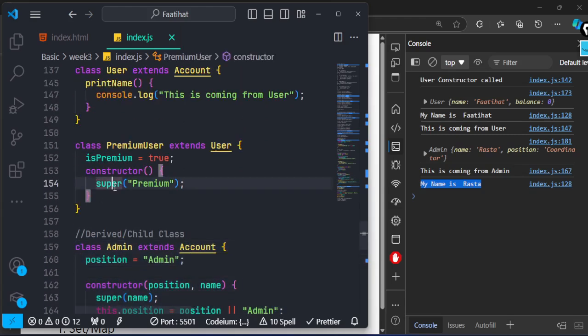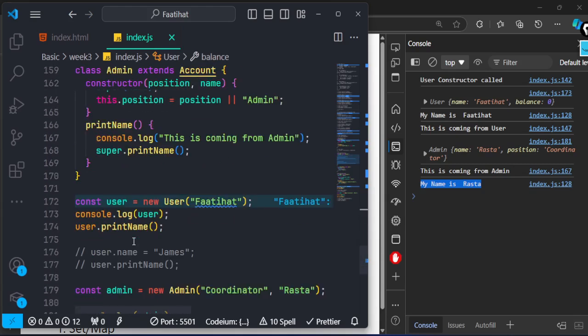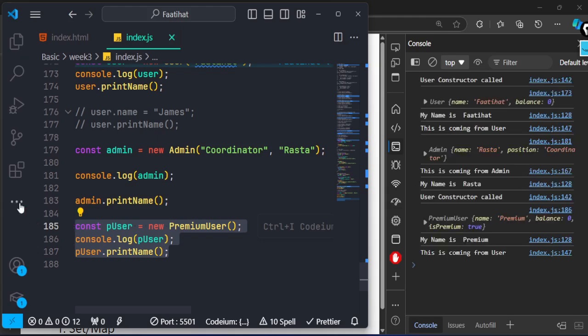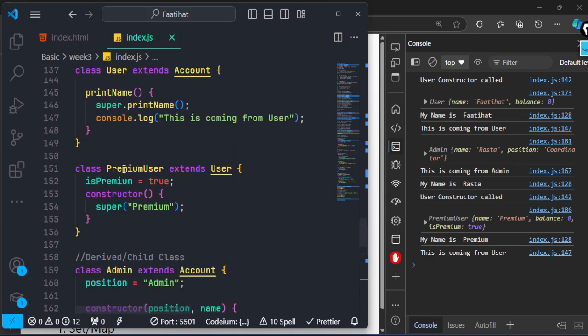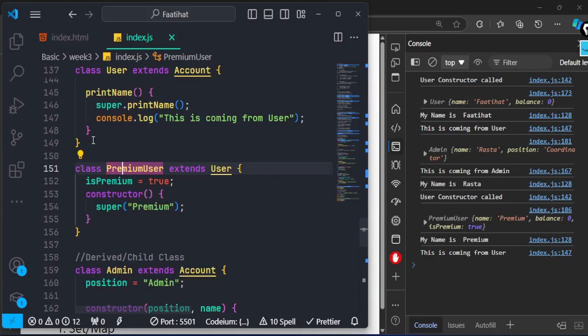Again, the same thing here is going to happen, because this premium user has access to everything that is coming from the user. And once this one is called, it will be doing the same way that we have it under the user, because it's related to the user, and the user has all this functionality, so it will have everything. I don't need to do too much under the premium because everything that it needs is already under the user. We just want to add this is premium and some other functionality that the normal user doesn't have.